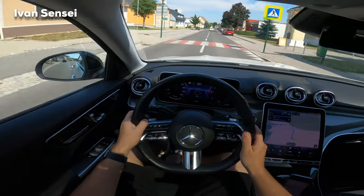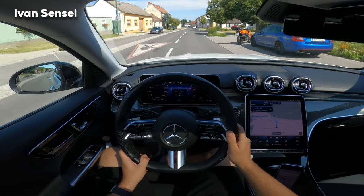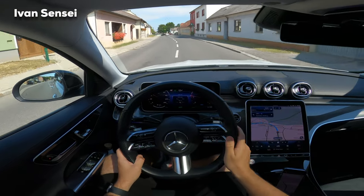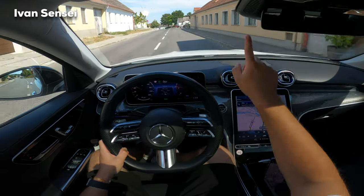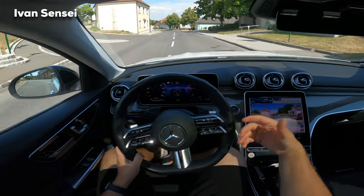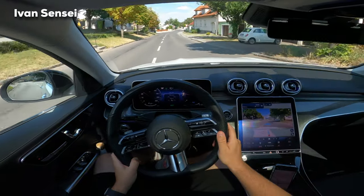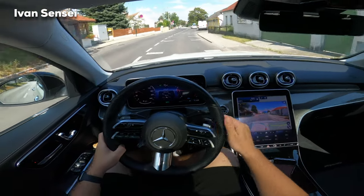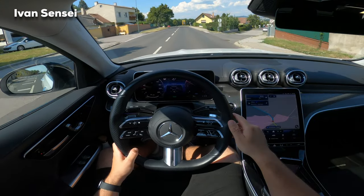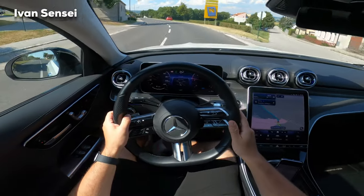The car manages the following distance very nicely because it has a radar and lidar scanner in the Mercedes star at the front, combined with a camera — a combination of lidar physical wave scanning and camera image. The augmented reality points arrows to the left, showing where to go. The car does not stop at a stop sign automatically — you need to stop manually, then reactivate the Distronic and cruise again.